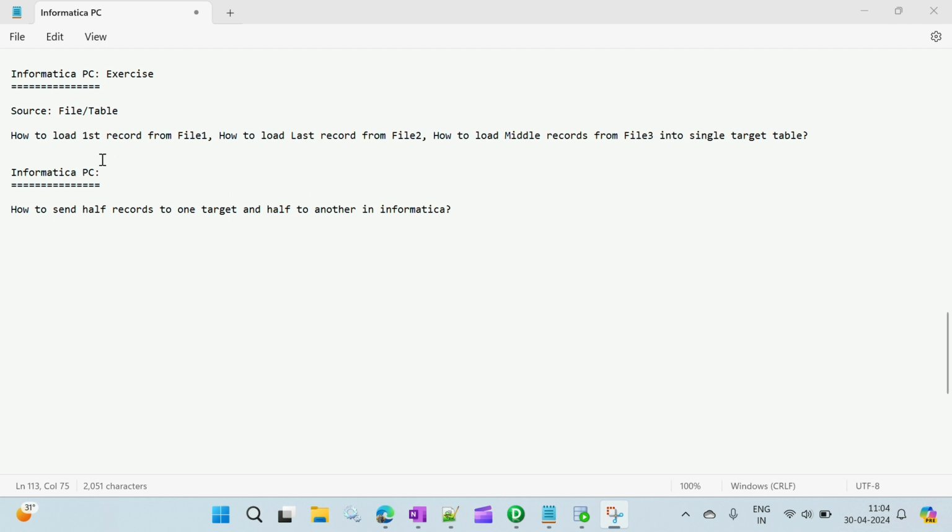In the last session, we discussed how to load the first record, last record, and middle record into different target tables, and I gave you an exercise as well. In the previous exercise I took the source as a table.